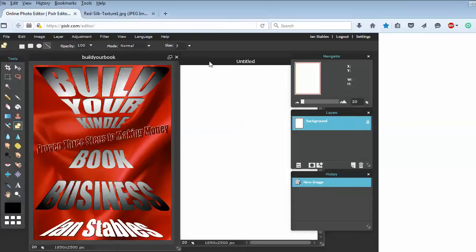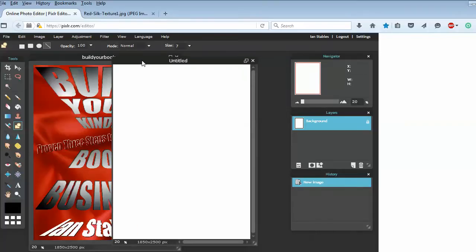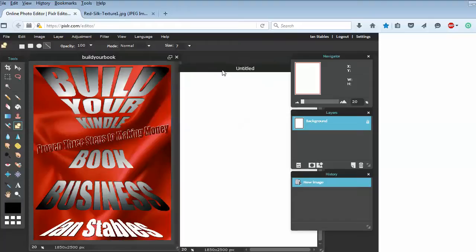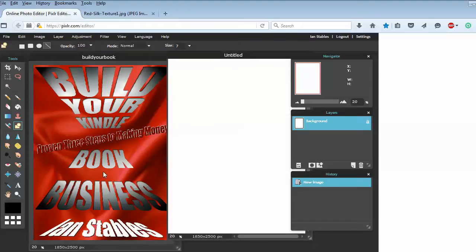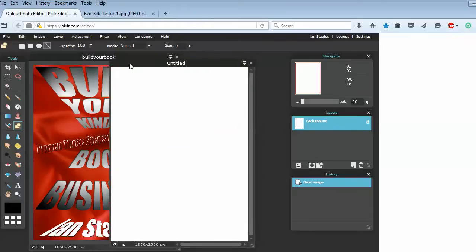So I've already created my book cover. I've done it to the usual size, 1850 wide by 2500 high, and it's the default white background, as you can see. First thing I did was add the title words of my book. I hasten to add, this is not a book on any of these subjects; all these ones I'm using in these lectures to demonstrate how to do covers. None of these are covers published on Kindle. I have simply created them purely for the purposes of showing you how to design covers that are different and that will sell.